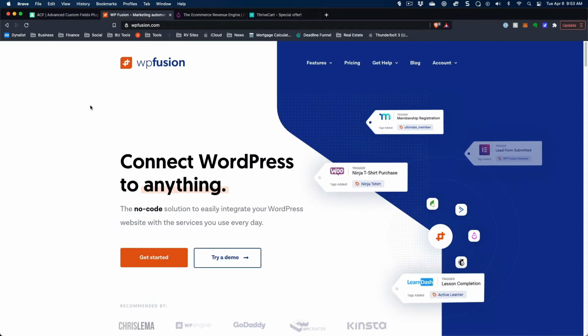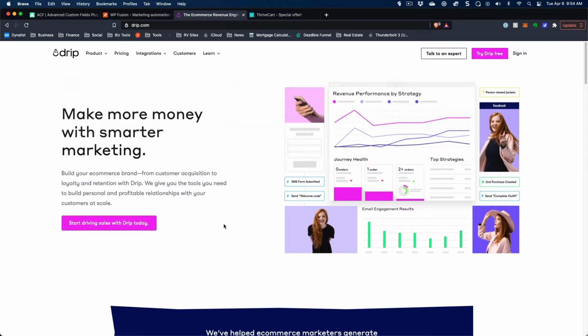Another one is WP Fusion. This is basically the Swiss Army knife of plugins for anybody doing any kind of marketing with WordPress. It's one of the most valuable plugins that I have. WP Fusion is awesome. What it does is fuse your WordPress site with pretty much any external system. As it says, connect WordPress to anything, in which case, in this particular case, I'm going to be using it to connect to Drip, which is the CRM that I use for my email list. Now, you don't need to be using Drip. You could be using some other platform as long as it has the right automation capability. For example, if you're using ActiveCampaign, it will certainly work with no problem.